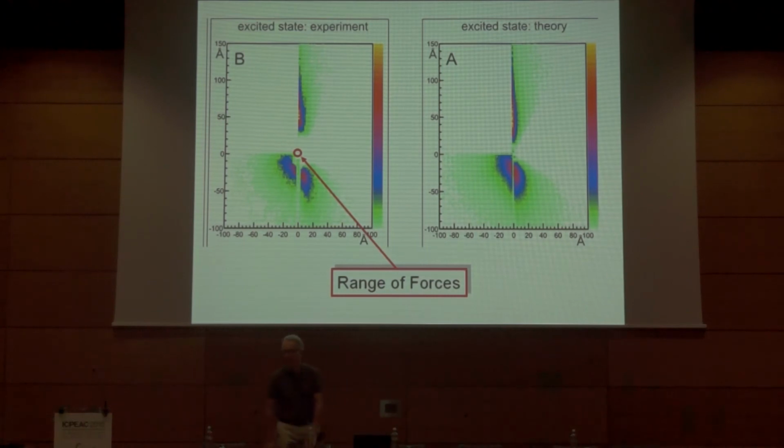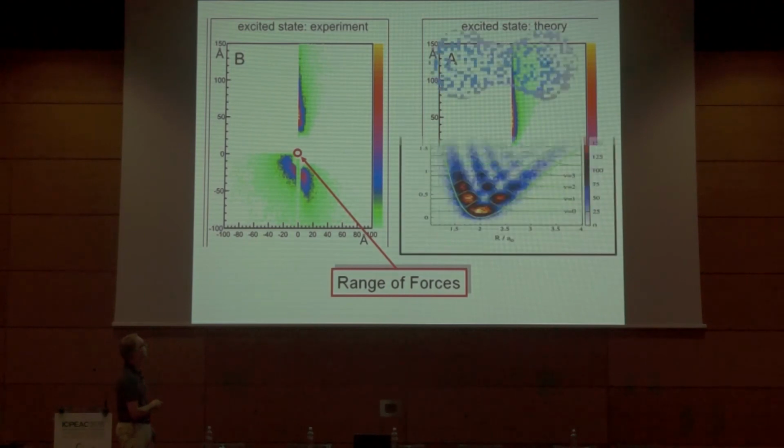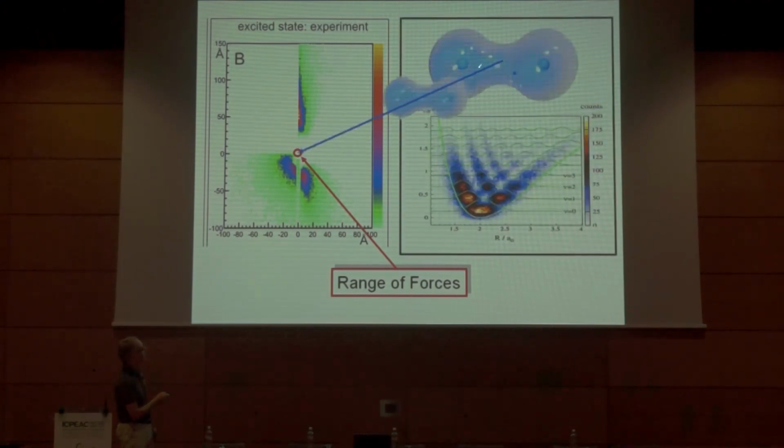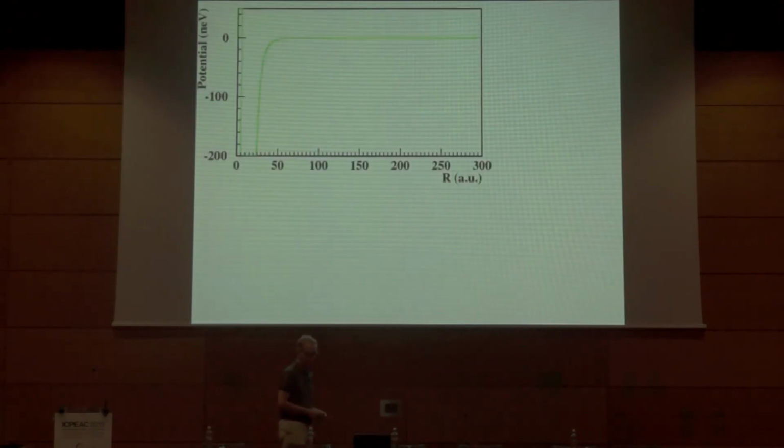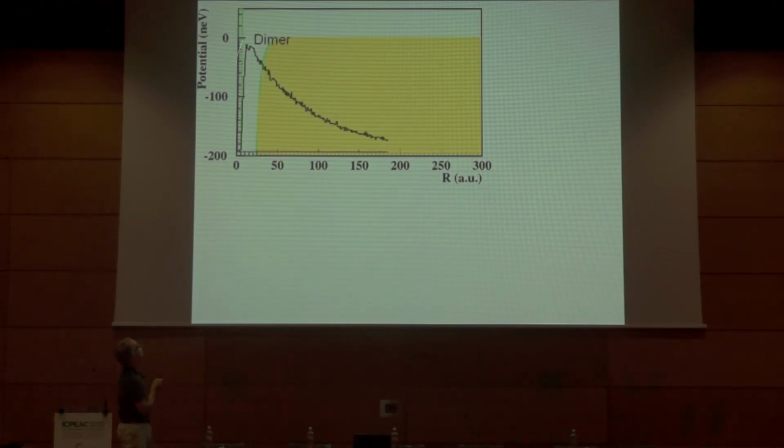The range of the force, how is this thing bound? The range of the force is this red circle. The size of the hydrogen molecule I've shown you before, you couldn't see here. This is angstrom here, that's 1 angstrom big, so that's a point. And so how is it bound? And how does it look like? One way to think about it is the following. That's again the potential, and everything here is tunneling. So that's on a linear scale now the dimer, so that's the exponential from the dimer on a linear scale.